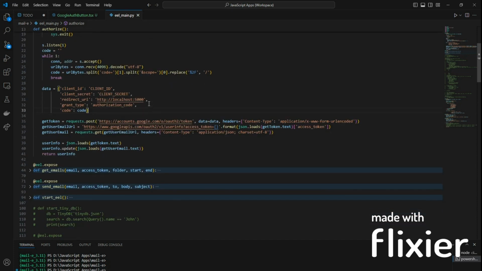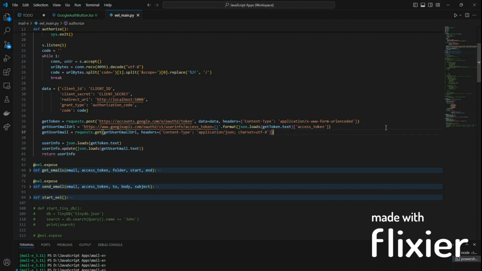And just a side note, this code only gets initialized and read in once you actually sign in to your Gmail. So once you click the sign in to Gmail button, you'll be sent to that window where you will need to log into your Gmail account. And once you finally log in, then it will do this process to actually gain that information and then send it back to the React front end.